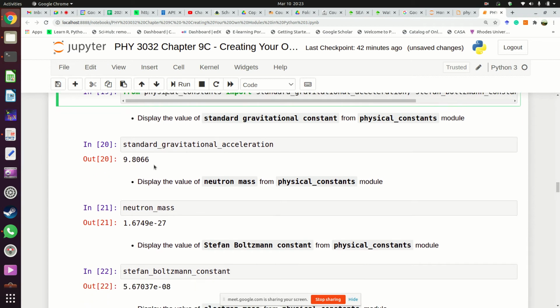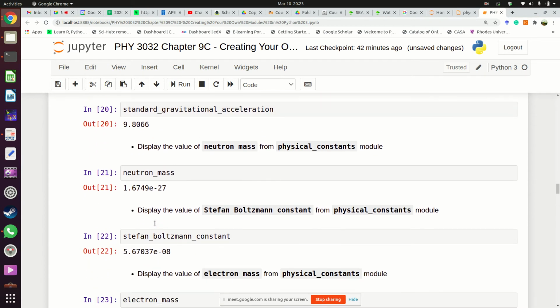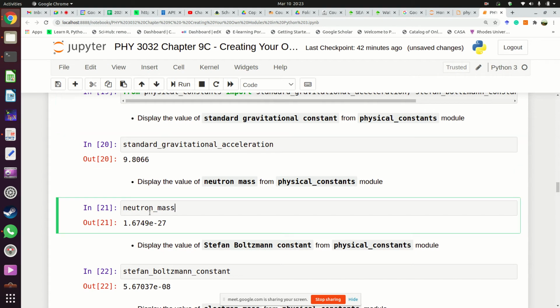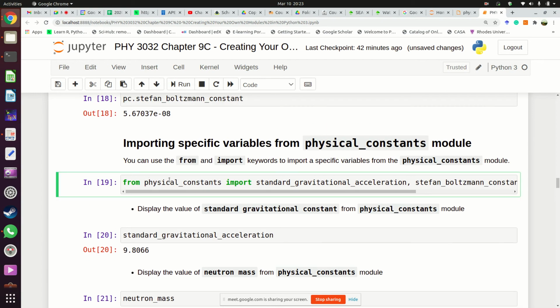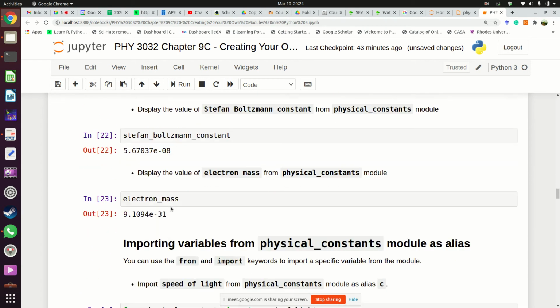This is much neater, but when you just say electron mass, it doesn't show right there and then, when you're using it, where the electron mass is coming from. You have to go back and look at this line to see that the electron mass and all these other things were got from this file called physical constants. Are we clear? Yes. Is that clear? Okay.